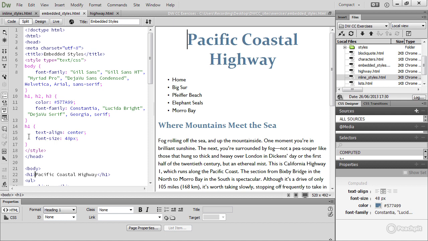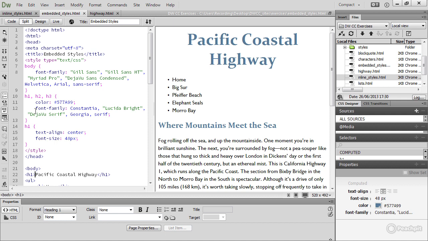This is far more efficient because this single style rule here controls all of the headings, h1, h2 and h3. Although it's much better than the inline styles, one of the problems with this is that if you decide to change the color scheme or the font in the rest of the site, you've got to do this with each individual page. For a website that consists of only one or two pages, it's not a major hassle, but obviously the bigger your website gets, the more you have to go to each page to change the styles.